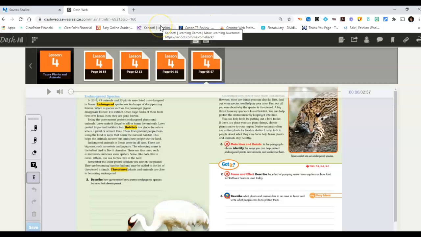All right, guys. So that is Chapter 1, Lesson 4. We have gone through all 4 chapters. Next week, Monday, we will do the vocabulary for Chapter 4. And then Tuesday, we'll probably have a test over Chapter 4. So you want to make sure that you have your vocabularies gathered for all 4 lessons in this chapter.